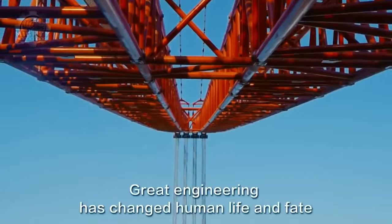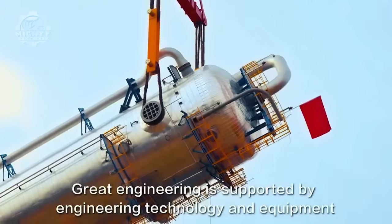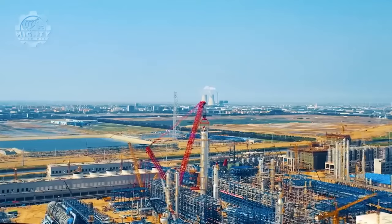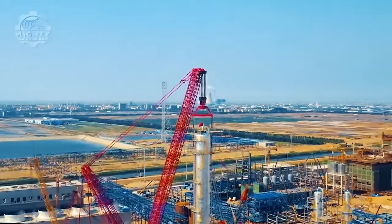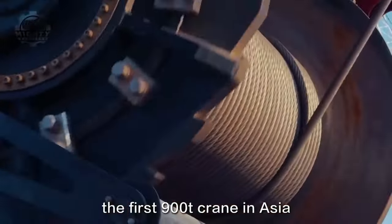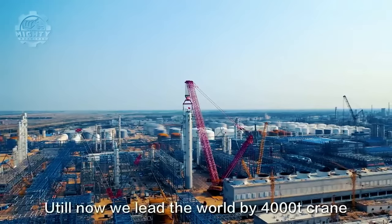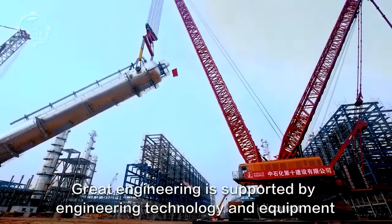SANY engineered this crawler crane to be a robust hoisting solution for the engineering industry. Aside from its lifting capacity, it also has a 120-meter-long twin-lattice boom and a double crawler track unit instead of a wheeled superlift counterweight wagon. It's one of the 10 crawler cranes exceeding 3,000 tons capacity produced in China. The SANY SCC-40000A also uses a superlift counterweight trolley and a walking system with 4 crawlers and 8 drives.